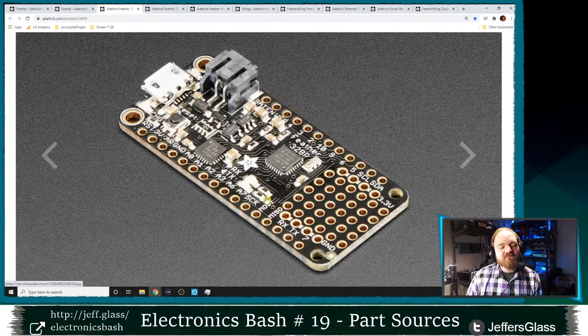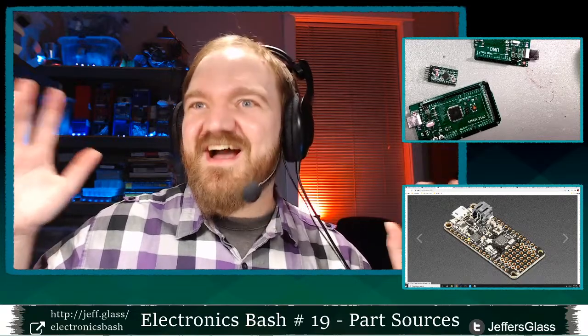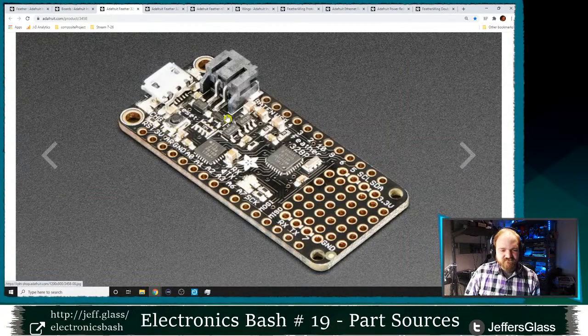The form factor, you can tell, is a little bit bigger than a Pro Mini. It's quite a bit smaller than an Uno. To be honest, I have one of these somewhere that I bought at Micro Center a month and a half ago, and I cannot, for the life of me, find it. I'm living in like 900 square feet, and I cannot find this stupid board. Driving me nuts.